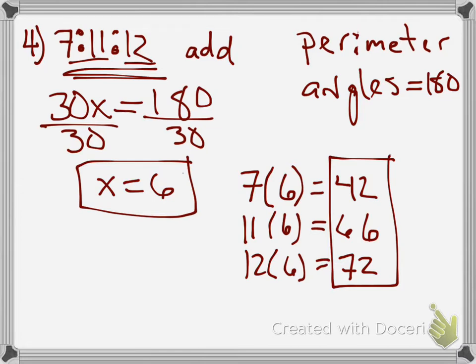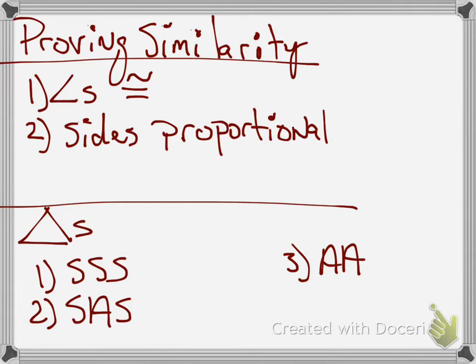Moving on. Alrighty. So keep in mind for problems like 5, 6, and 7, you're going to be proving similarity, either by saying all the angles are congruent, and then show that the sides are proportional, or if it's a triangle, you got 3 possibilities: side, side, side, side, angle, side, and angle, angle. Keep in mind with these 2, you need to make sure on the sides that, again, those are proportional. So you have to do some dividing. Okie dokie. Now, if it's a yes, you got to also tell me, like, or everything kind of go from there.